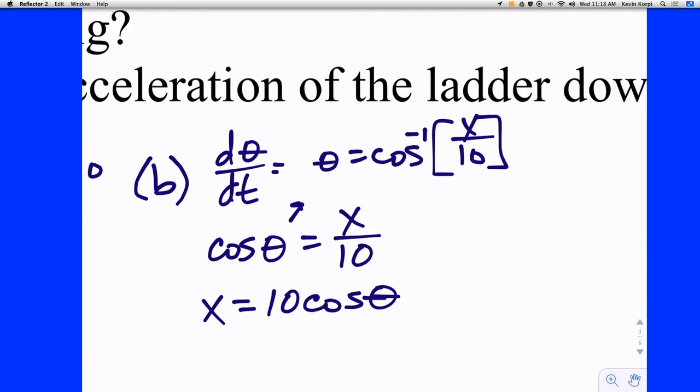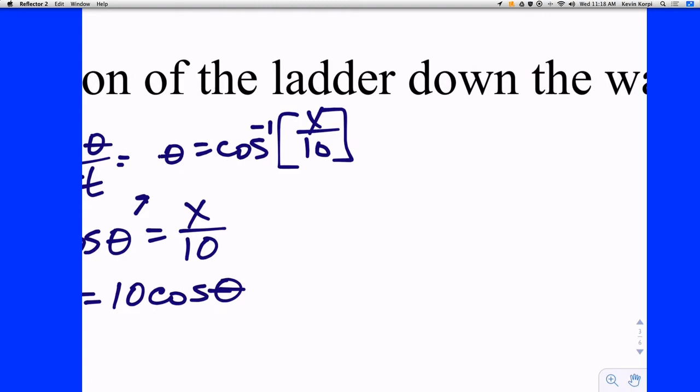Do we know how to take the derivative of arc cosine? We do. So you have that option if you want. You want to go that route? You go that route. I'm going to go the other route. We'll compare answers at the end. Okay? It works. It works. What is the derivative of arc cosine, by the way?